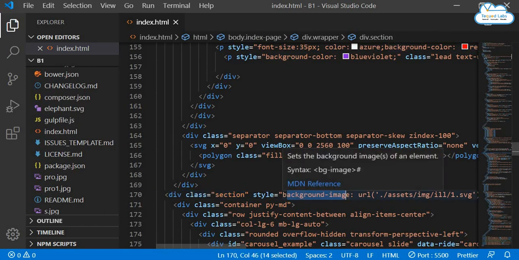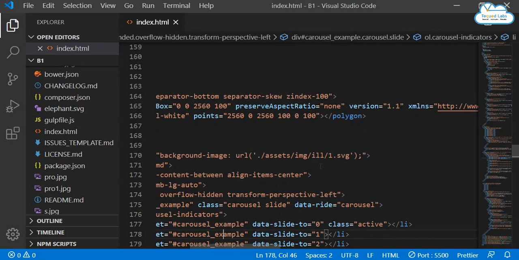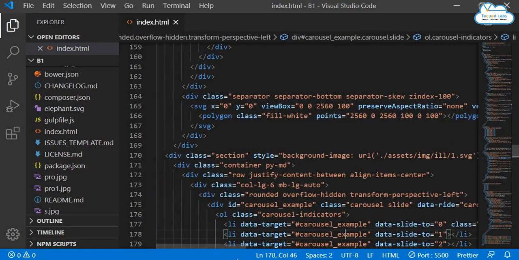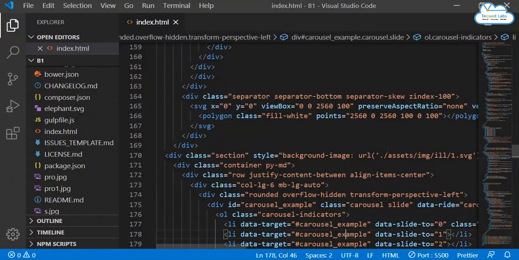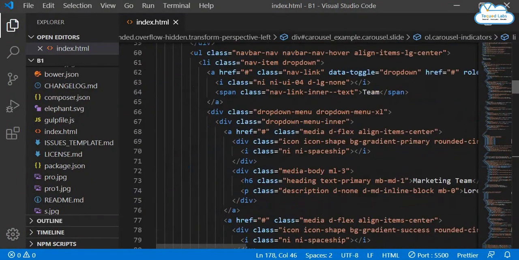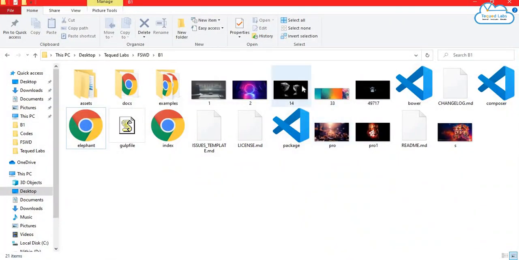Now coming to the next section, that is the div section with style background image. Here I have given the background image. You can see the URL, I have given assets l1.svg again for this particular thing. Again when you come down, you can see these paint marks, right? So this section is for that. So where is the dice one? Let me go up, you can see the dice, I have given it in this section. This section I have given 14.jpg. So what is 14.jpg? Let me go back. 14.jpg is the dice one.